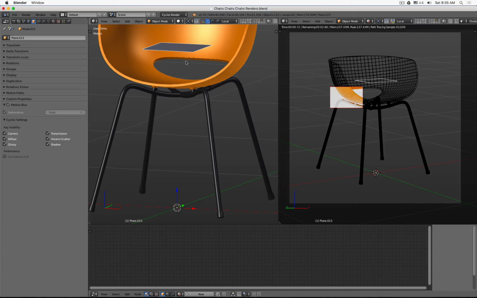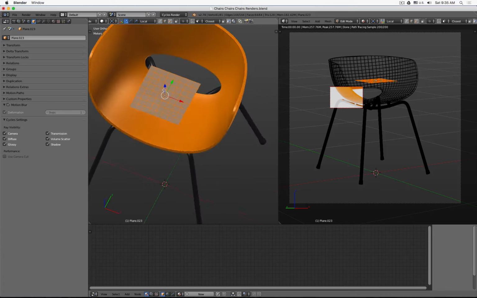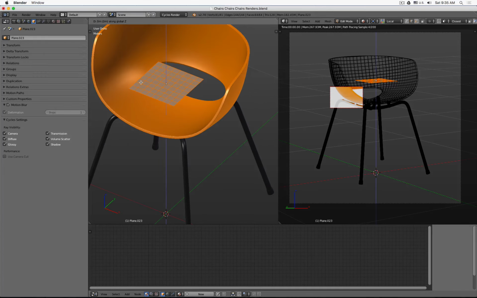You see this object is right above the chair. And the trick is now turn on snapping face, and then in edit mode you want this and this to be turned on. Perfect.